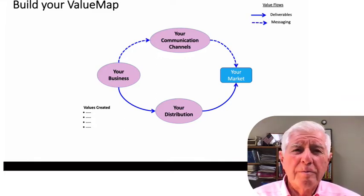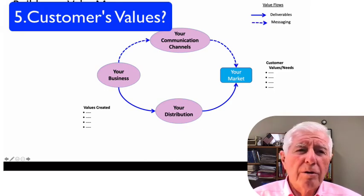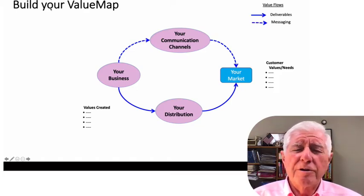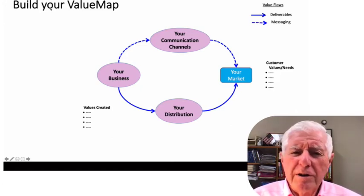Now comes a particularly important one: what are your customers' values? Collect the responses from each team member and make a consolidated list on your board. Try to crawl into the mind of your typical customer and look at your product or service from their point of view. You might think of the approach that Jeff Bezos is famous for using — think of the customer as a guest to a party where you and your business are the host. To what extent are they enjoying the party? What are the customer needs you are trying to satisfy? What values do your customers have associated with those needs? How do they match up with the values you are creating, and how do they compare with what a competitor could provide?